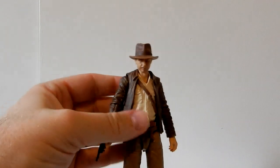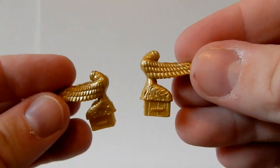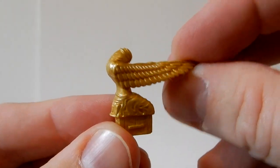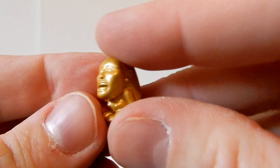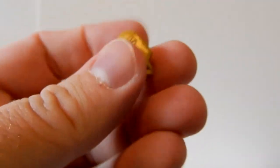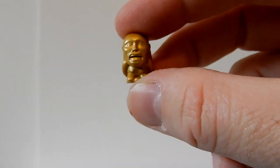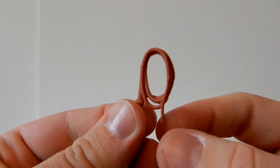Before we take a look at the figure itself, we'll look at all the accessories. The two build-a-artifact parts come from the lid — really nicely detailed. It also comes with the idol. As I'm talking, Hasbro did announce over the Star Wars Celebration weekend there's a deluxe version coming out with the pedestal this sits on and the bag that he replaces it with right at the start of Raiders of the Lost Ark. It does come with a looped-up whip that you can hang on his belt — that's kind of cool.